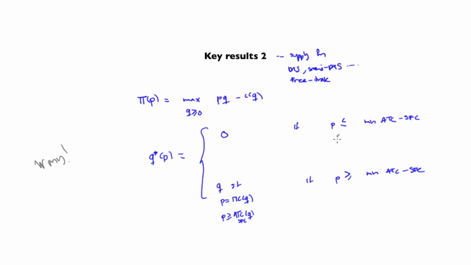So remember this, we generated this through the shutdown condition. So when you face problems of deriving the optimal firm supply, whether in free trade or not, you have to be very careful about the shutdown condition. That's a very common source of mistakes for students doing problem sets and solving models.